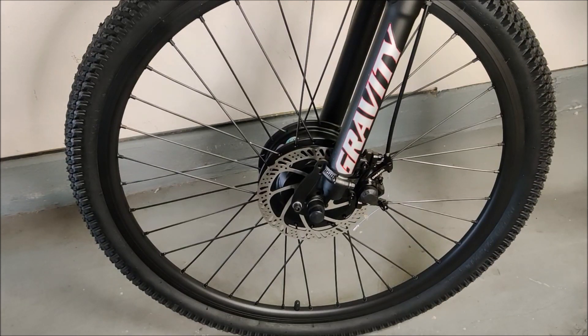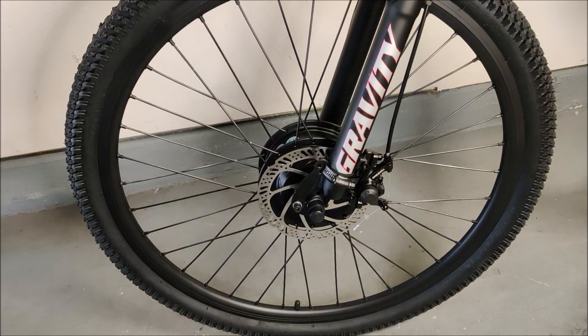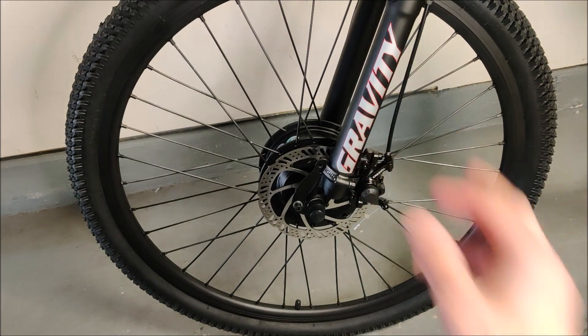The next thing to consider is if your bike has disc brakes — make sure the kit you're buying has disc brake attachments. If on the left side of the wheel there are about six allen heads around a circle at the center of the hub, that wheel is probably disc-brake compatible. Just check the description and make sure it is disc-brake compatible if you have disc brakes, which this one does. Then the last thing you're going to need is a torque arm — this is the torque arm, and what it does is help transfer some of the torque from the motor.